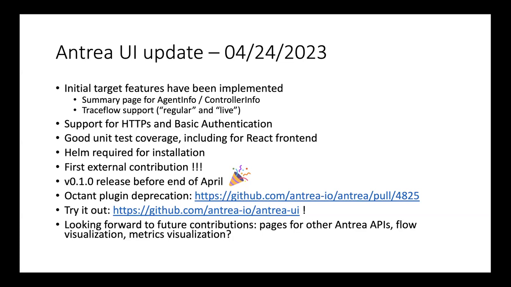We can have new UI web pages for the Antrea entity APIs. I think Jianjun mentioned group membership in the past for network policies. This is something we could have pages and displays for. I think we could incorporate some elements for flow visualization and even metrics visualization, and have everything in one place. So I think we can turn this into something very nice. That's all for the update. I'm happy to answer any questions that you may have.